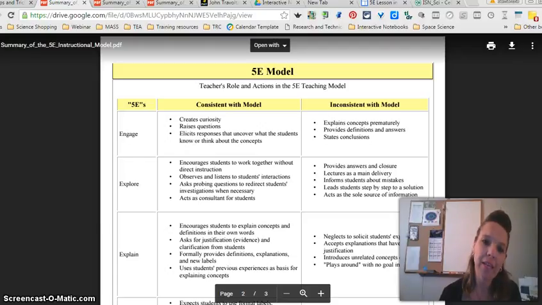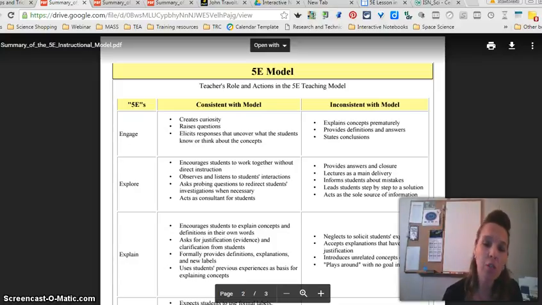In the engage piece, we see that it creates curiosity, elicits responses, raises questions. So an engage is really about the inquiry of the student. It's not really about providing answers, coming to conclusions. It might play on prior knowledge a little bit, but really it's just an opportunity to observe.